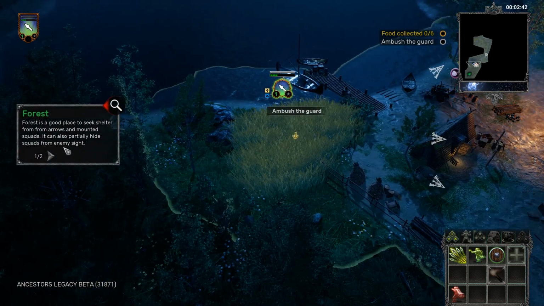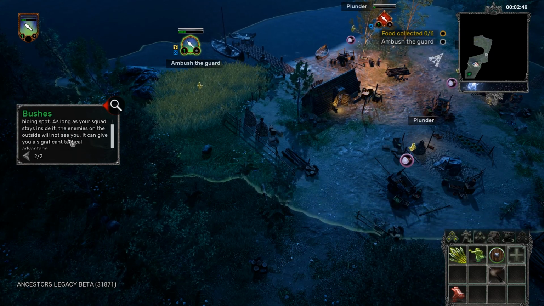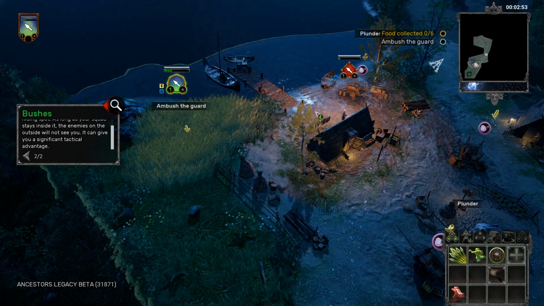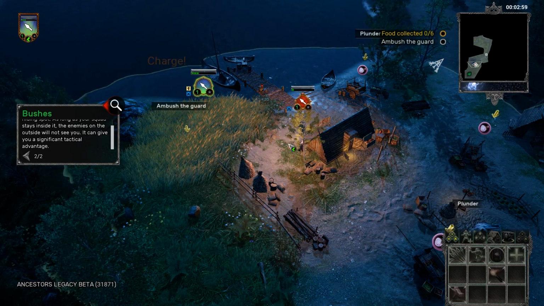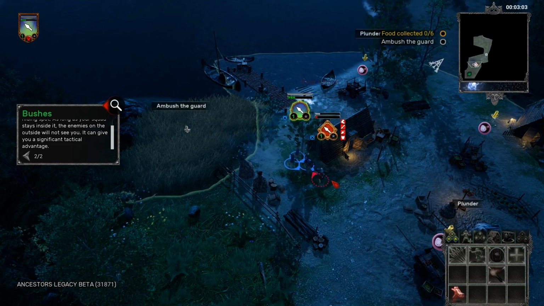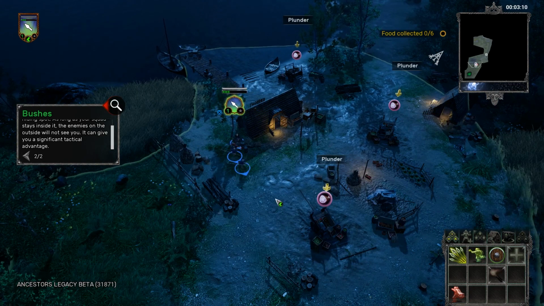Let's see what it says. A forest is a good place to seek shelter from arrows. Mounted squads also partially hide squads from enemy sight. High grass, as long as you stay inside and the enemies are outside, can give you significant tactical advantage. Okay, so that was ambushing. I was worried that I was going to get that wrong.